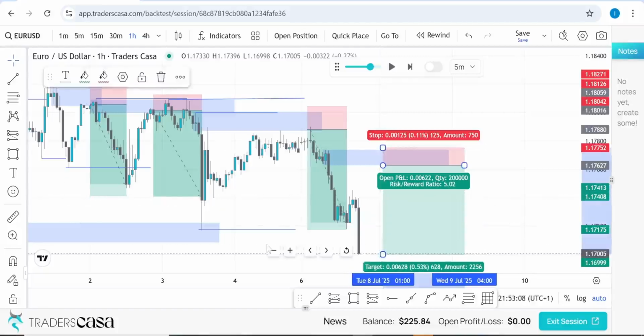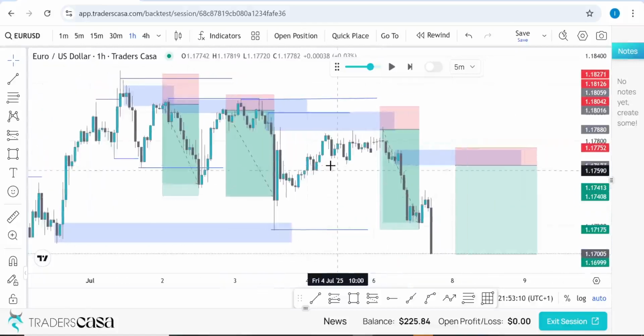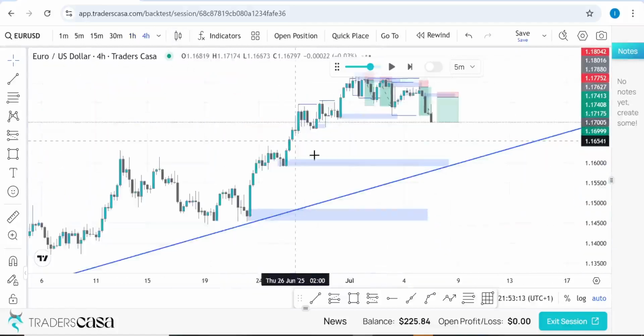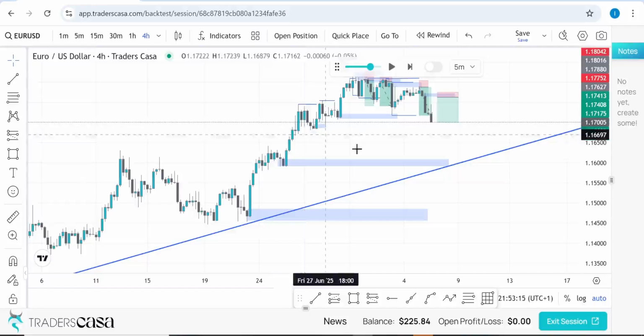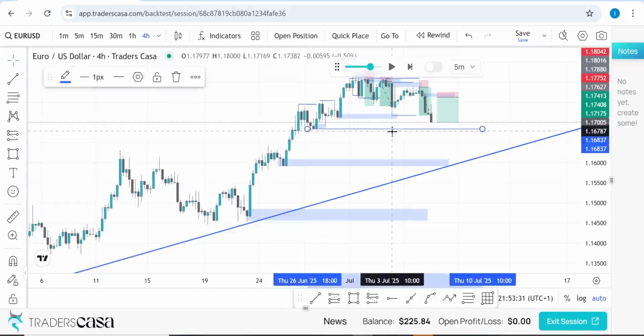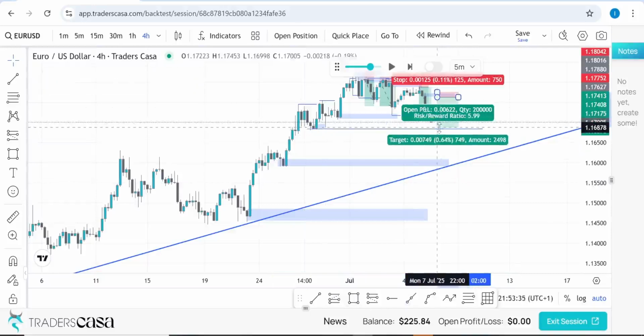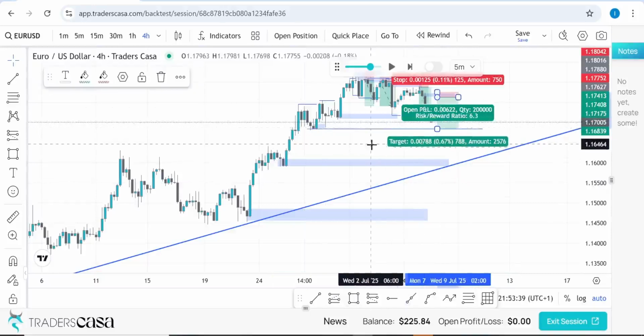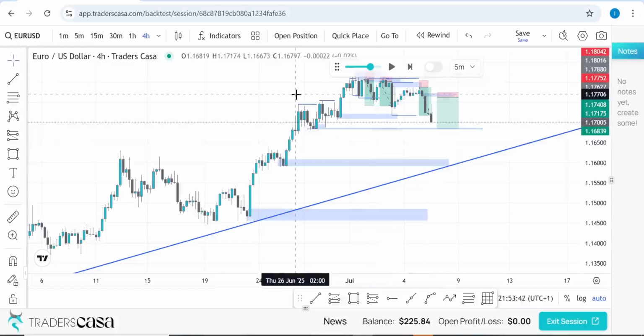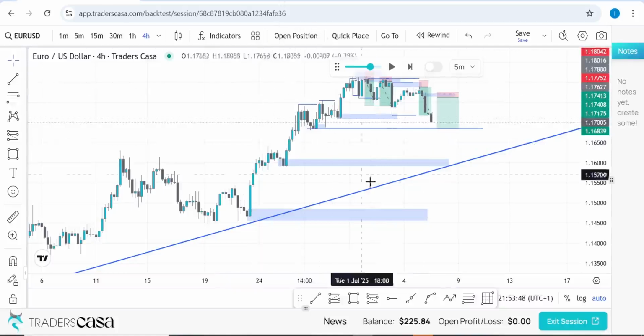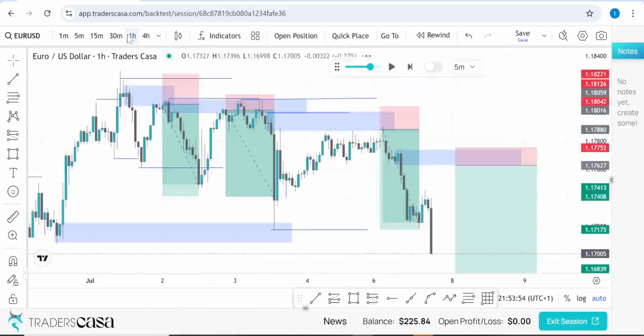But are we? Let me check 4 hours. Oh, we are still far. Okay, I can see a zone here. Yes, this is where I'm taking my TP this time. Risk to reward of 1:6. It's too much, but in my demo trading or live account that I've traded before, I've gotten more than that risk to reward, so I'm not afraid of it. So let's go back to 1 hour.